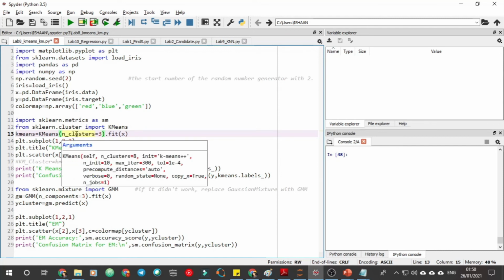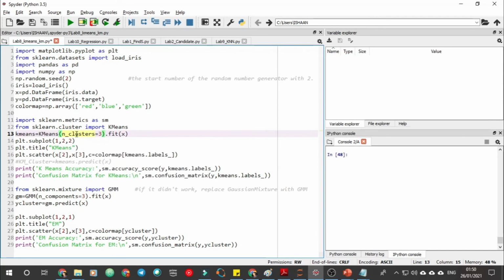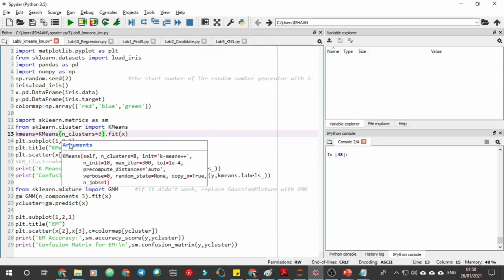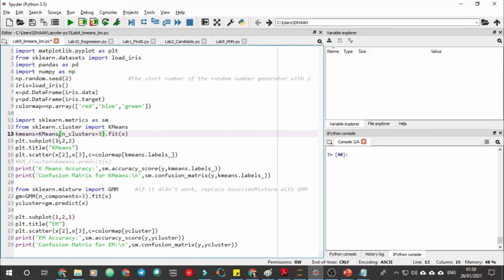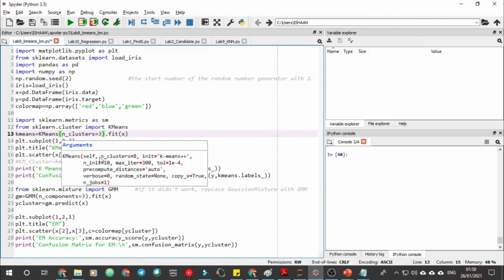See here, if you press inside the parenthesis, shift plus tab, it will tell you what parameters it can take. So here KMeans is taking self, n underscore clusters.